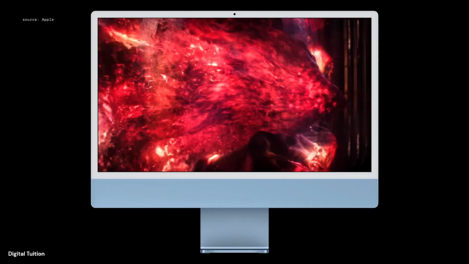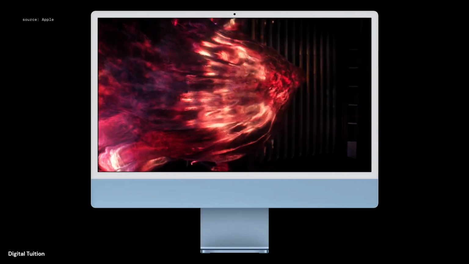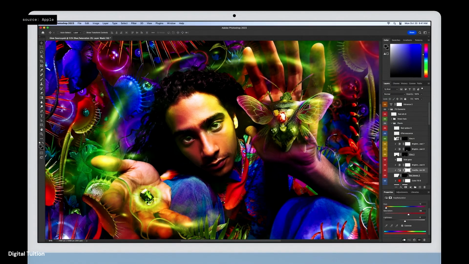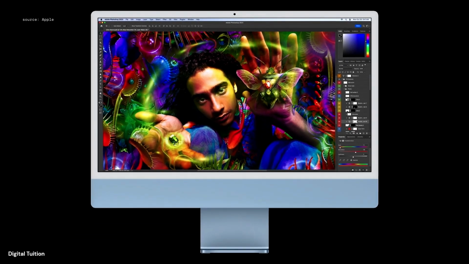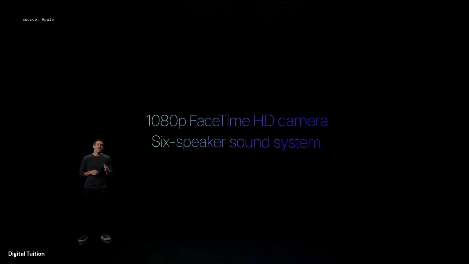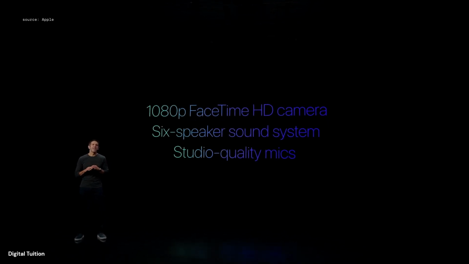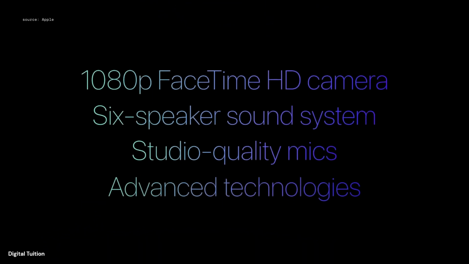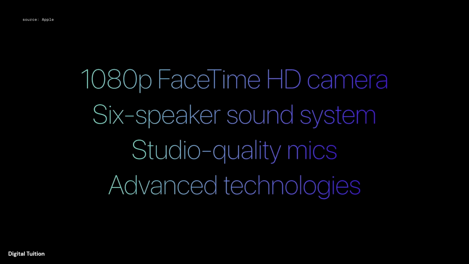And you'll love seeing everything come to life on the beautiful, large, and immersive 24-inch 4.5K Retina display. Whichever model you're coming from, you'll appreciate the enormous amount of screen real estate on the new iMac display. Along with 11 million pixels, 500 nits of brightness, and over 1 billion colors, you also get great features like a 1080p FaceTime camera, a 6-speaker sound system with spatial audio, and studio quality mics, which create an unmatched video conferencing experience.